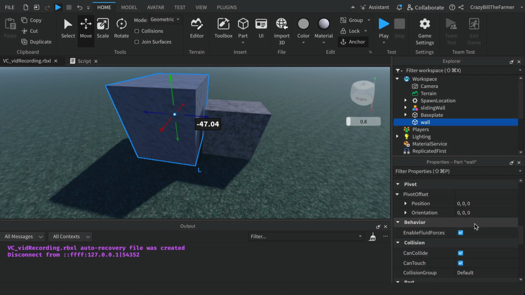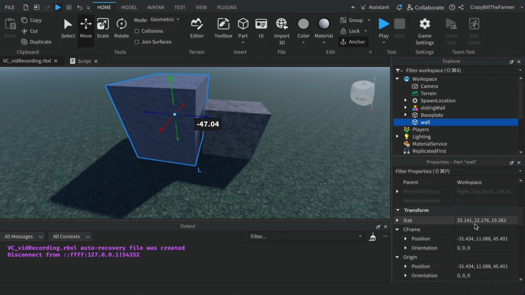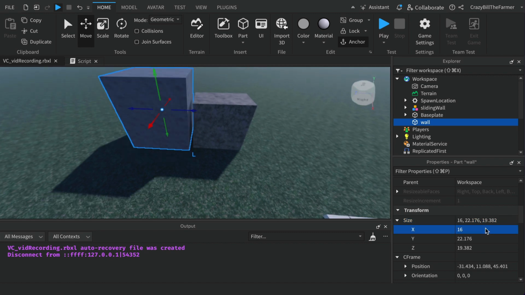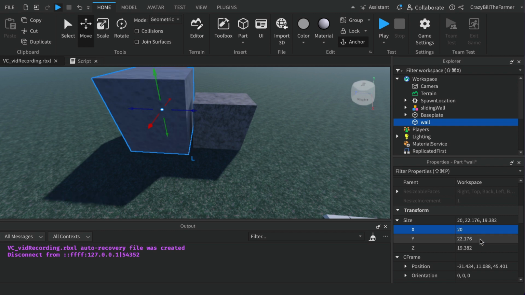So if we come down to the size now of our new wall part, let's make the X to be the same size, so we'll say 16. Actually, we'll leave that, we'll make that 20. Let's make the Y a bit taller than this.